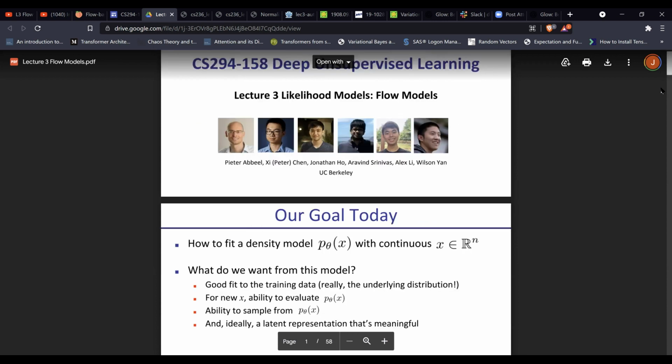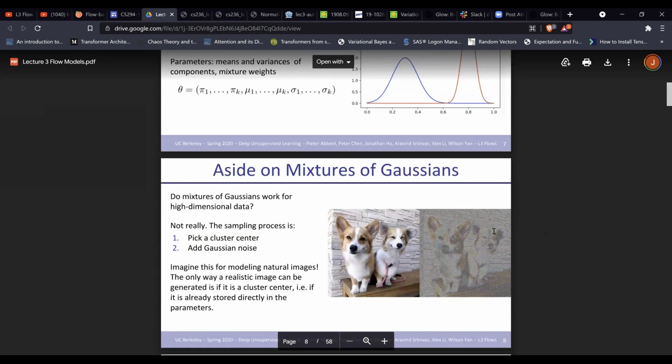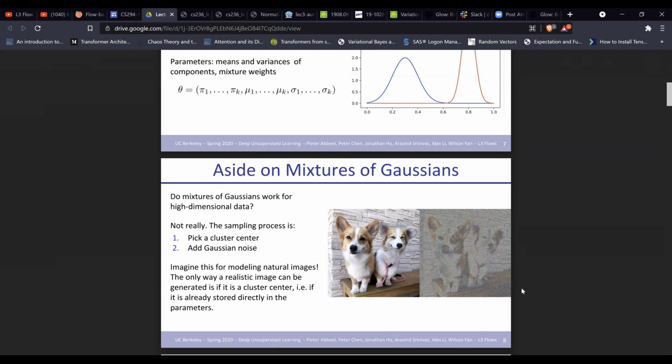Yeah, I think the point with this one is, you see what happens with these corgis, right? If we think about concepts, like all the different ways you can orient a dog or the different kinds of things that would correspond to a dog, it seems like there's a whole lot of them. But if you actually think about how many possible ways you can permute the values of the pixels in that image, it's so much vastly higher.